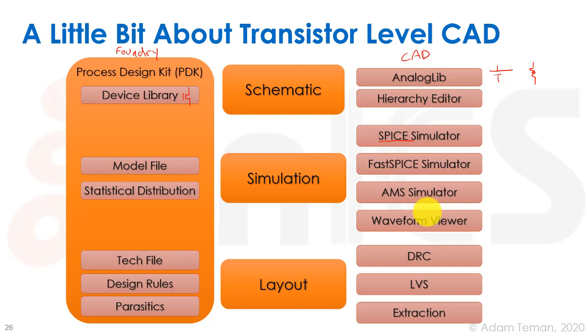And finally, we go over to the layout, and on the left side here, what we get from the foundry, we have to get a tech file that describes how our technology works and what it does. We have design and how we can actually make layers and lay them out and so forth. Design rules that tell us what we're allowed to do when we lay out our devices, and some sort of extraction tool rules that tell us what the parasitics are when we make such a type of layout. In our layout editor, we're going to draw our polygons, and then we're going to have tools from the CAD such as design rule check, layout versus schematic check, and an extraction tool.